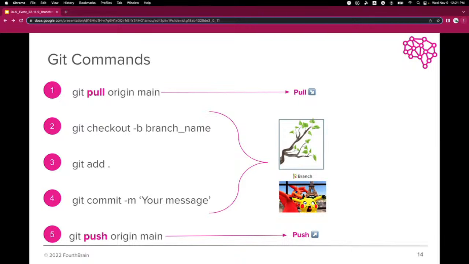So to make a copy of this repository onto our local machine so that we can actively make changes to it by adding our own code or documentation, we use the command git pull. After we git pull, we can start working in our local repository that exists only on our local machine and not anywhere else, and not on the internet. So now we have the latest version of the remote repository locally.